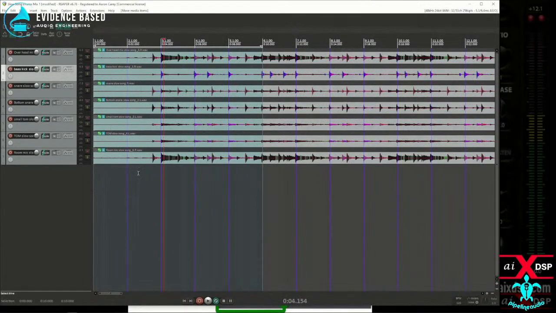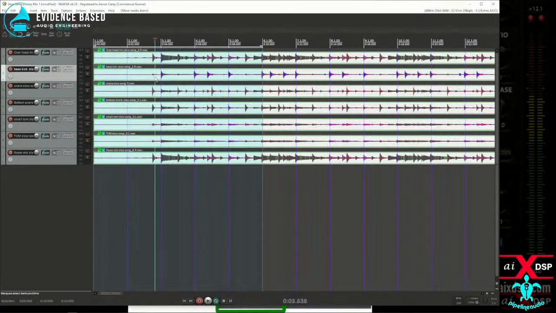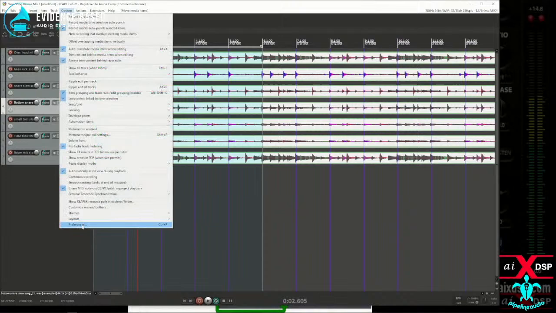So what I want to do is add the stretch markers. You know, before we used to sum the kick and snare together so we could get all those. But I think this lets you do something different now. Like select one item, selects all items in group. I think that's it. Let me check the options.